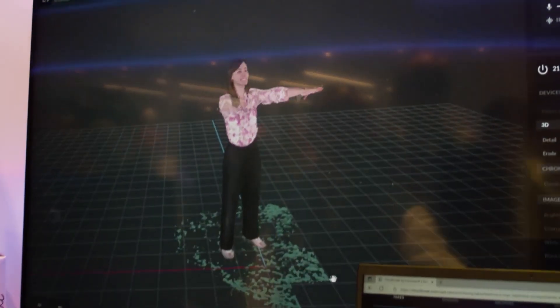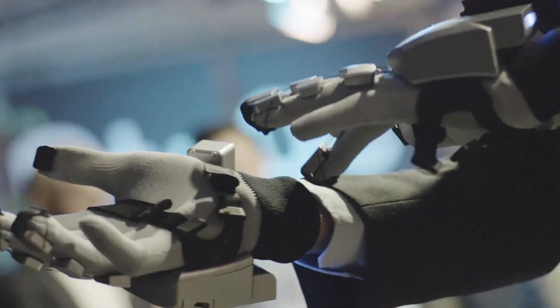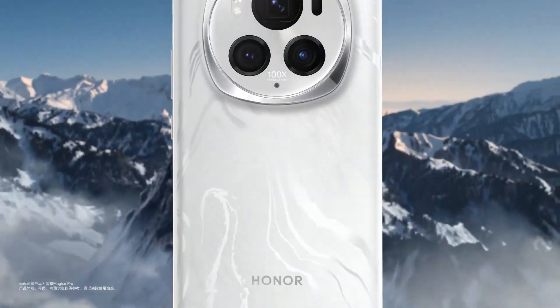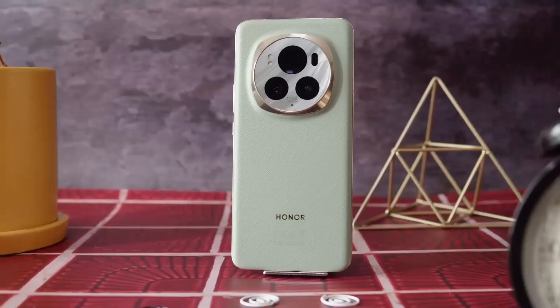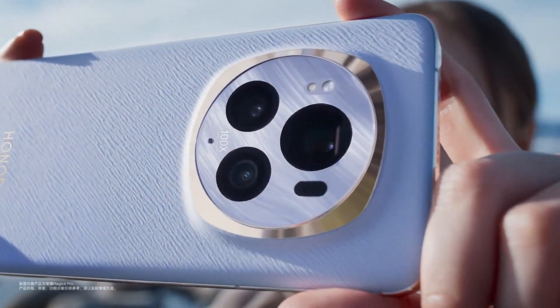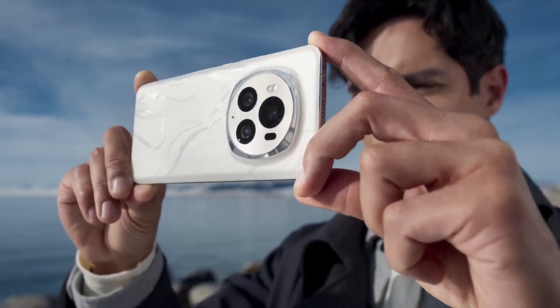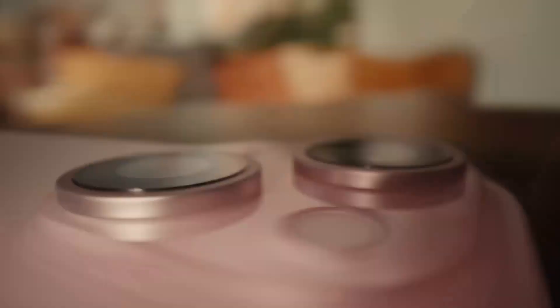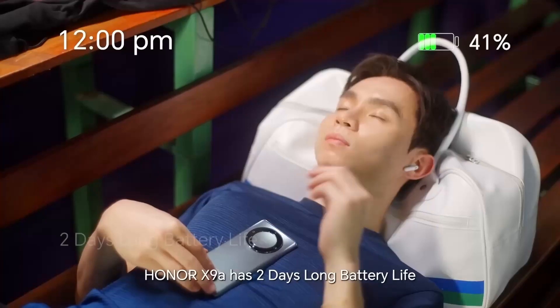Tons of new artificial intelligent devices, ones with groundbreaking tech, were featured at this year's trade show. Let's dive into the four most interesting ones. First up, the Honor Magic 6 Pro smartphone. At first glance, this phone looks like any other cell phone, but there are a couple things that really make it stand out and give it its wow factor. It has a 180-megapixel front-facing camera, which is insane, considering the latest iPhone only has a 24-megapixel camera. That's a 750% increase over the iPhone.